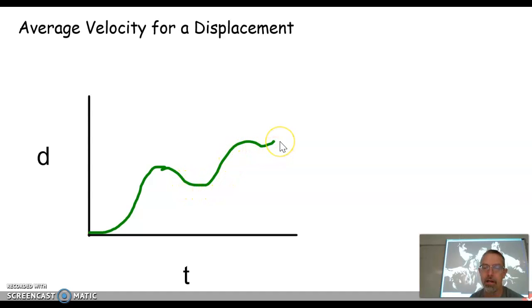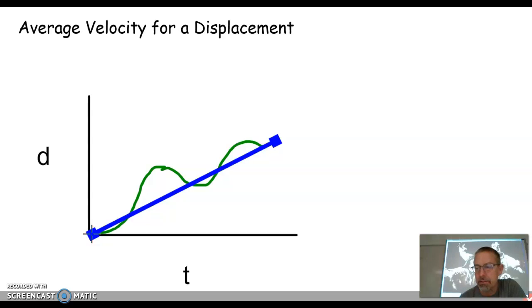There's lots of things going on here, and it's kind of complicated to describe, but if I just wanted to know the average velocity over my entire trip, all I really need to concern myself with is the end point and the initial point. And the slope of that line is going to give me the average velocity. So it's simply going to be, what is this final delta x position, and what is this initial delta x position over time. And that's going to give me my velocity.